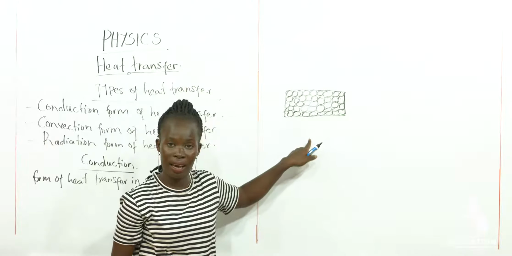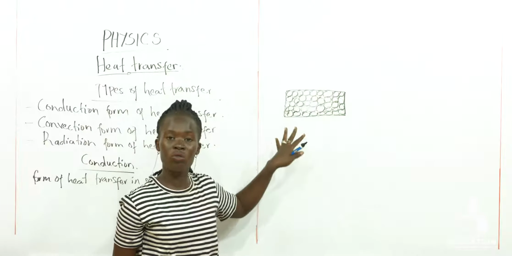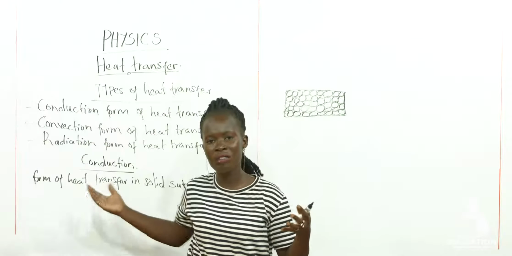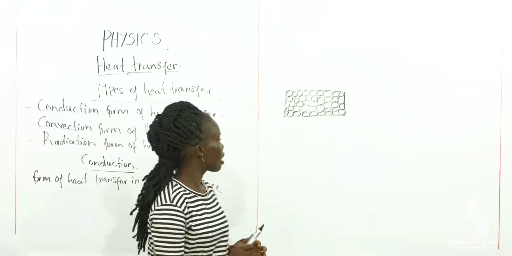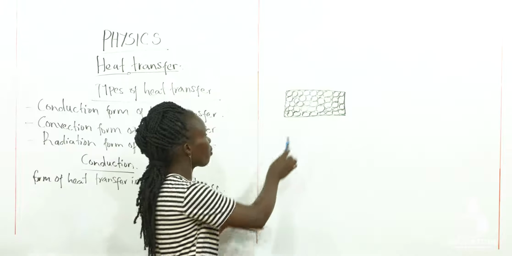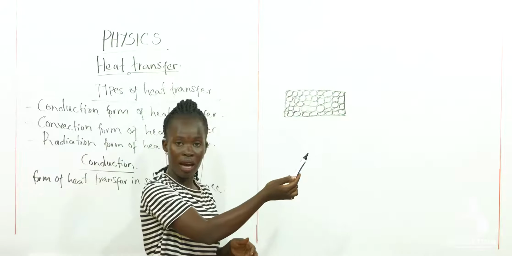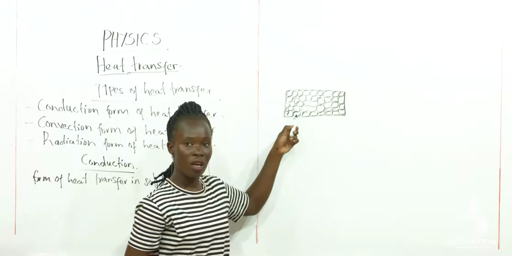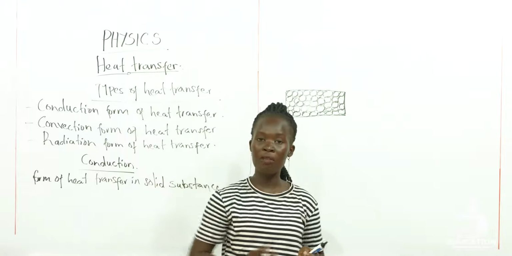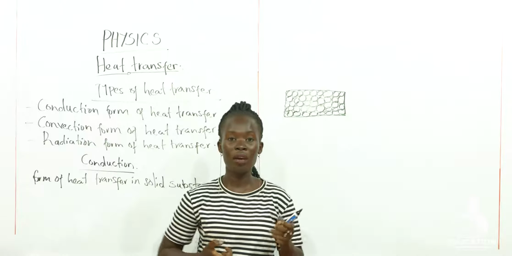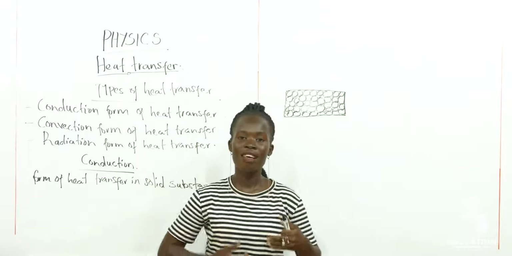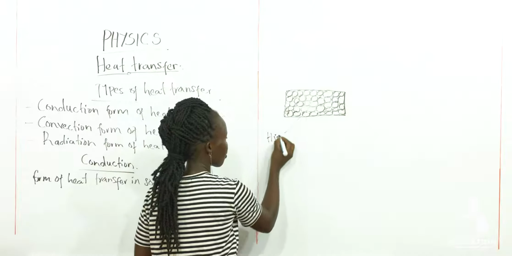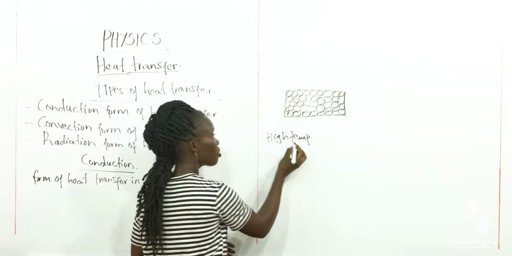Yet we are saying that here, the particles do not have space for free movement. If you don't have space for free movement, then how is heat transfer possible? When one part of this object has a higher temperature, these particles, electrons, are going to vibrate. Instead of moving from one point to another, they will cause vibration between them. Assuming this side has a high temperature, they will be vibrating.